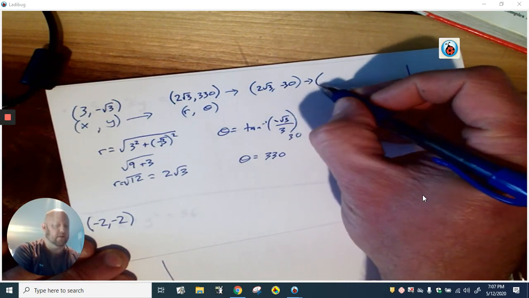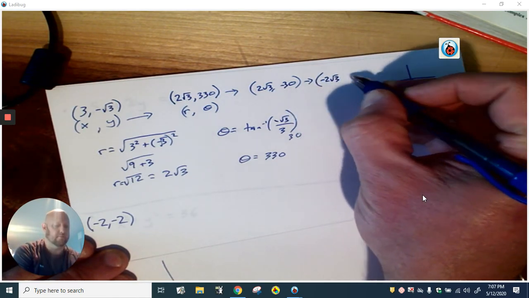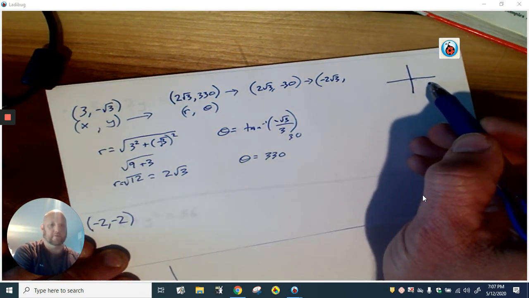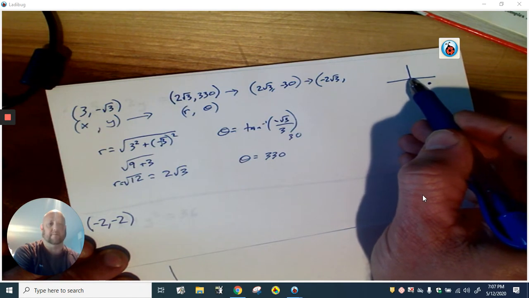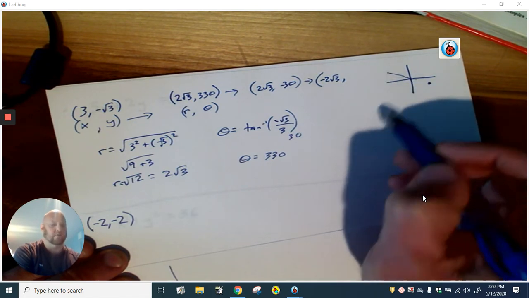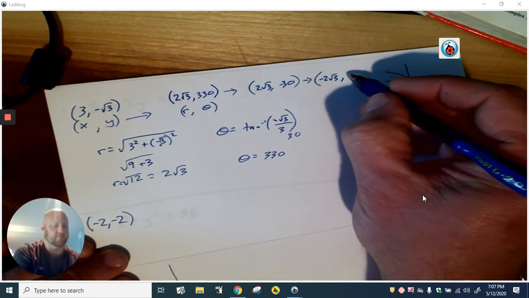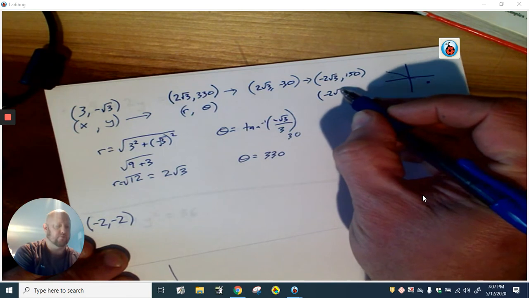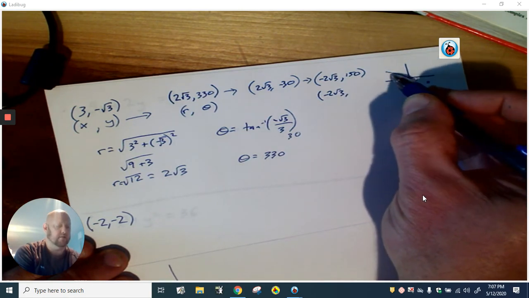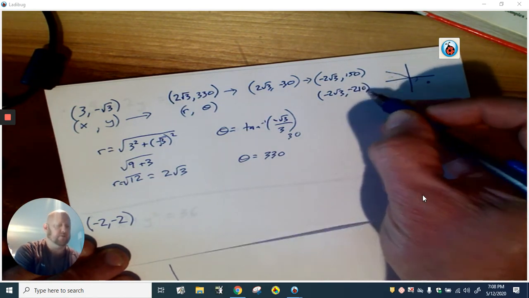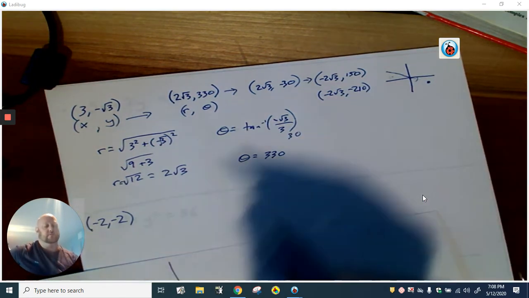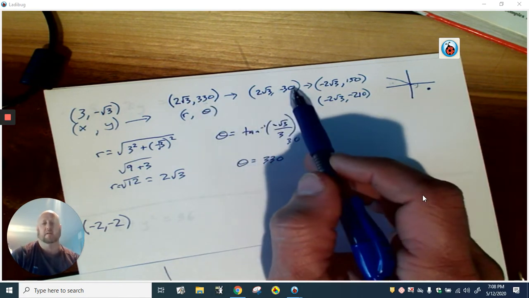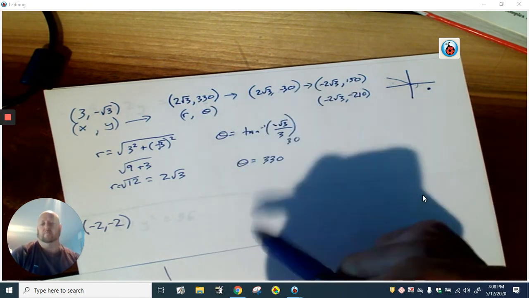Yes, we could have gone negative 2 root 3, but if we wanted negative 2 root 3, well, that would mean we'd have to go backwards to that point. So we would have to have an angle in the second quadrant. So a 30 in the second would be something like 150. Or the fourth answer would be negative 2 root 3, and it'd be negative 210, okay? So those are 4 different answers of the same thing. This would be the best answer because it's both positive, but any of those answers would also suffice, okay?